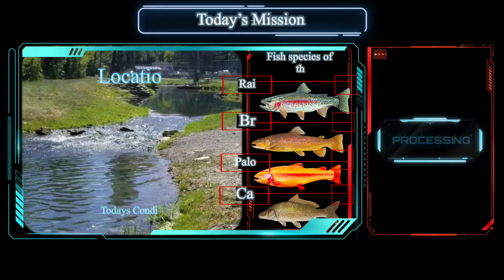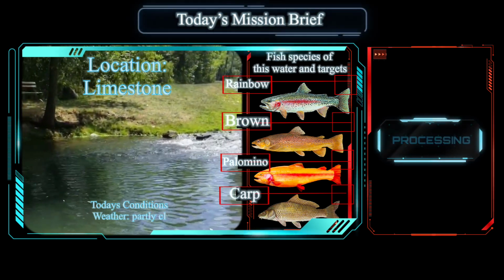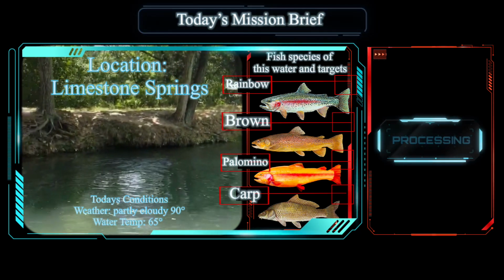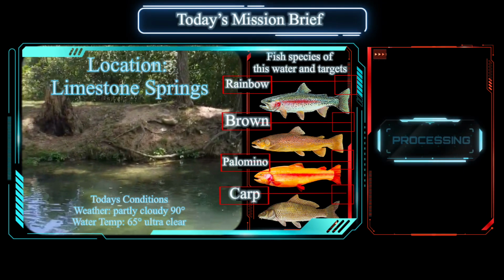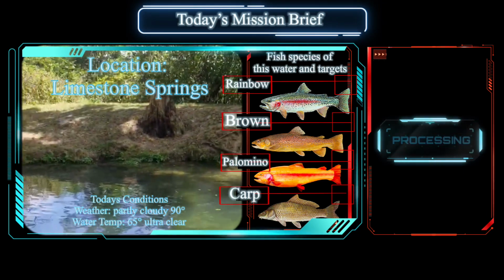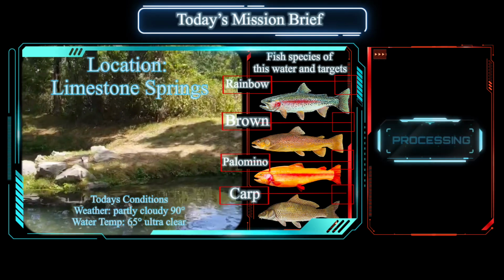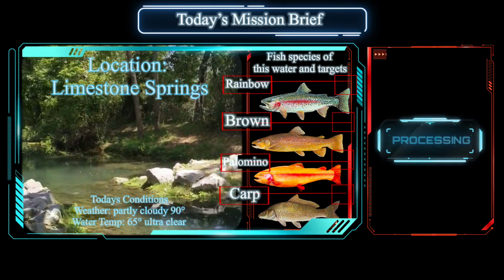Welcome back, people. Today I am at Limestone. It is a hatchery connected to a quarry, making the creek extremely cold even in some of the hottest conditions. It is 90 degrees out this joint, and the water temps are 65, could be possibly lower. But because the water is cold, it keeps the fish biting.